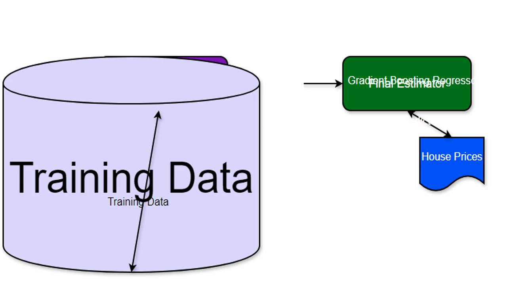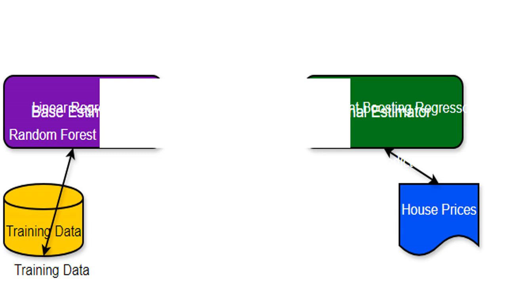prices of new houses. This is a repetition of the previous row, which shows that the stacking regressor model gets its training data again. I use this data to teach my stacking regressor model, including the base estimators that make it up. This is where the model learns to make its predictions.